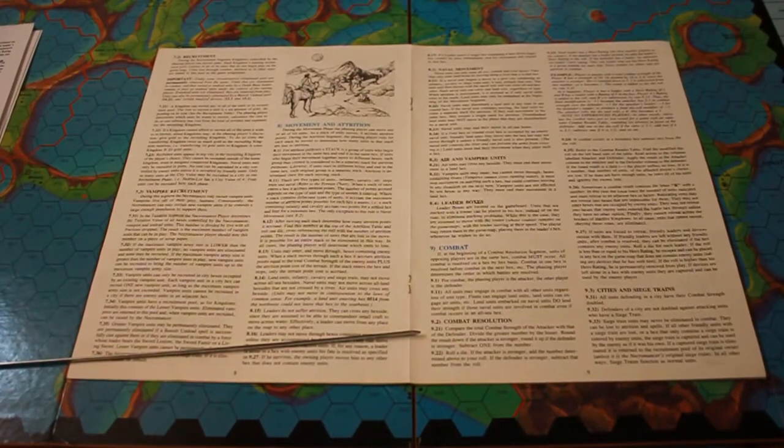Combat resolution. Compare the total combat strength of the attacker with that of the defender. Divide the greater number by the lesser. Round the result down if the attacker is stronger. Round it up if the defender is stronger. Subtract 1 from the number. Roll a die. If the attacker is stronger, add the number determined above to your roll. If the defender is stronger, subtract that number from the roll.